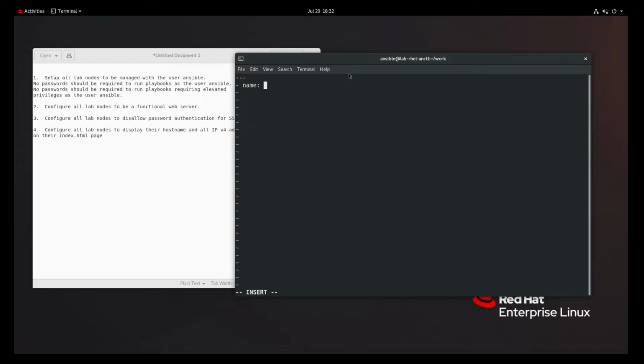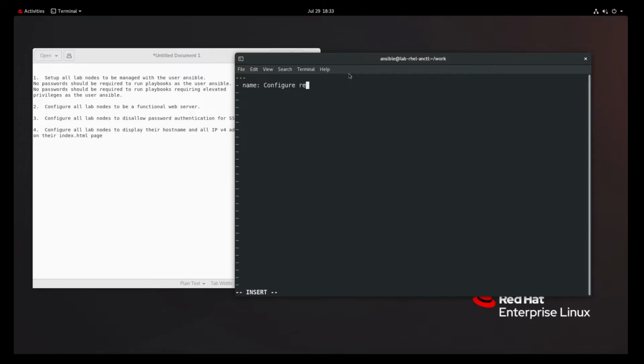You don't necessarily have to do name for your play, or at least I would imagine not, unless your objective specifies that you do. But I like doing that just to help keep stuff organized. But the thing to remember is that, at least from everything that I have gathered, Red Hat is not looking for the most elegantly written playbook that runs the most efficiently, all that kind of stuff. They're just looking for something that works. So if you omit names of stuff, it's not the end of the world. Just make sure that whatever it is that you write is going to function for you.